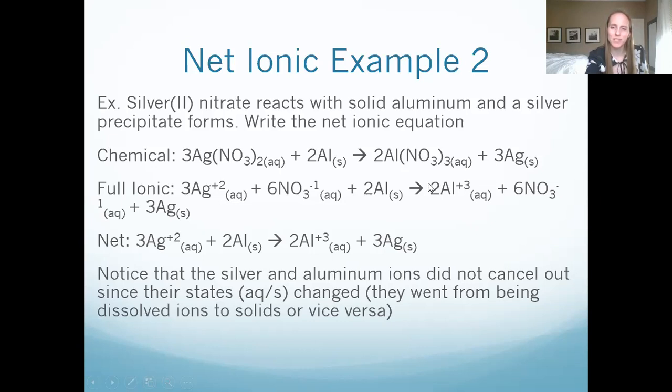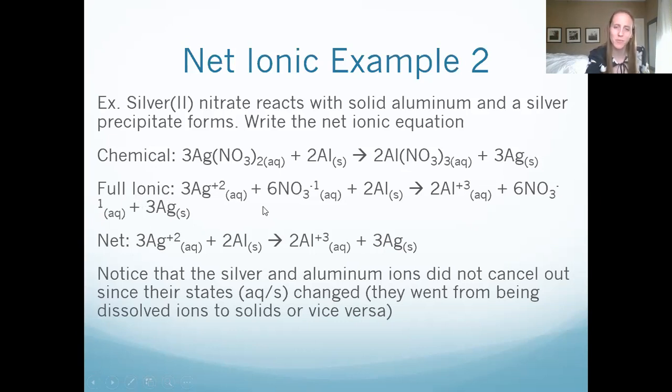And then when I did my double displacement, I made an ionic compound, my aluminum nitrate, and I would check to see if it's a precipitate. And if it's not a precipitate, I break it apart into its two ions. But I also made a hunk of silver, and that hunk of silver is not an ionic compound because an ionic compound is a metal and a non-metal, and this is just a metal. So this hunk of silver, this Ag that I have here, is not an ion. So when I write my full ionic equation, it still isn't an ion.